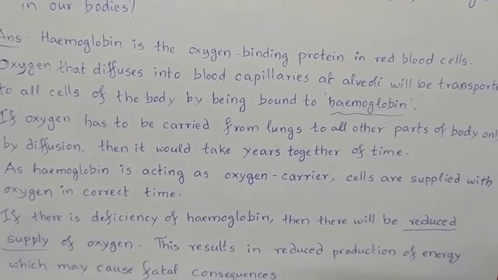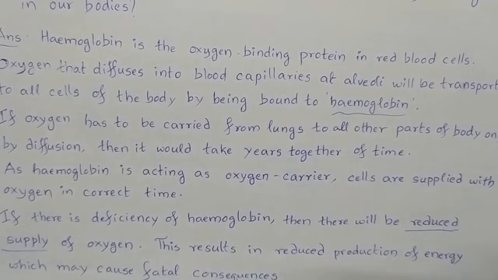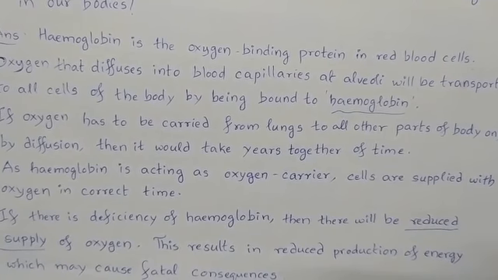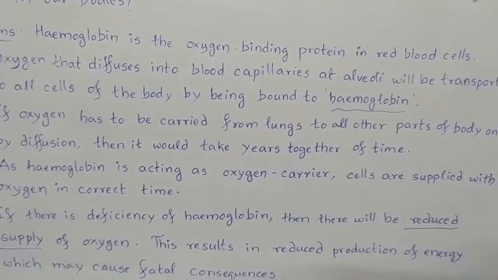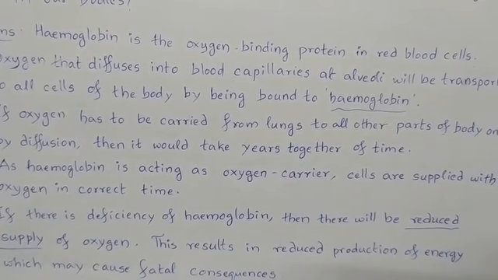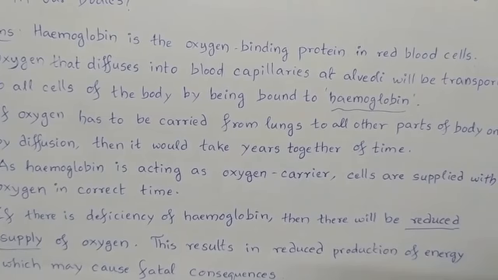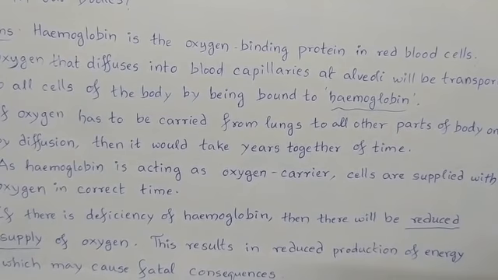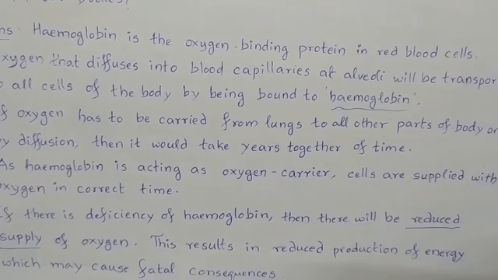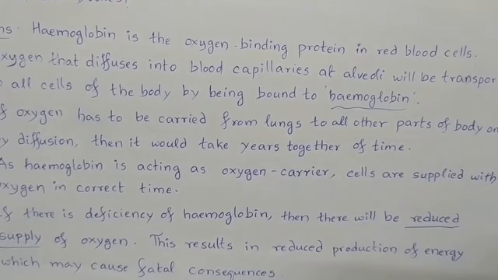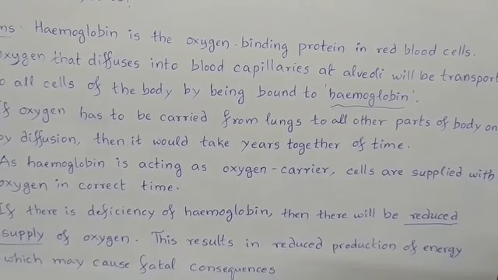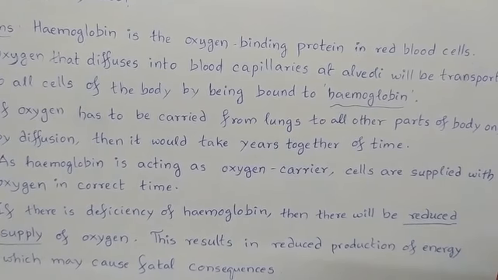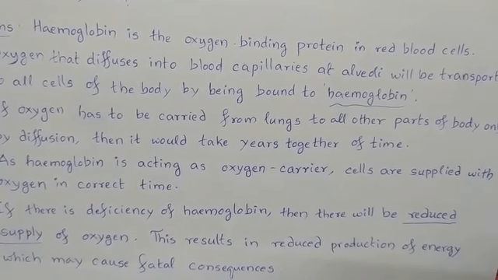Right. Next. The breakdown of pyruvate to give carbon dioxide, water and energy takes place in cytoplasm, mitochondria, chloroplast, or nucleus. Where does it take place? Breakdown of pyruvate using oxygen takes place in mitochondria. Okay. And this process breaks up the 3-carbon pyruvate molecules to give 3 molecules of carbon dioxide, and the other products formed are water, along with the production of a sufficient amount of energy.